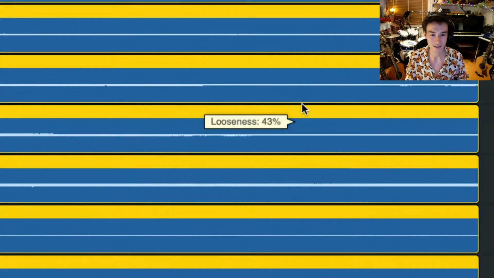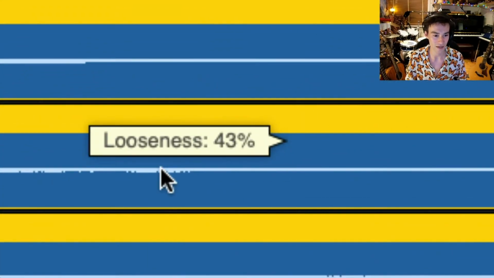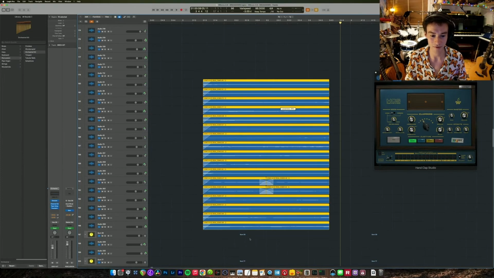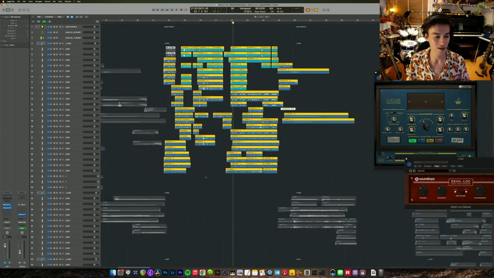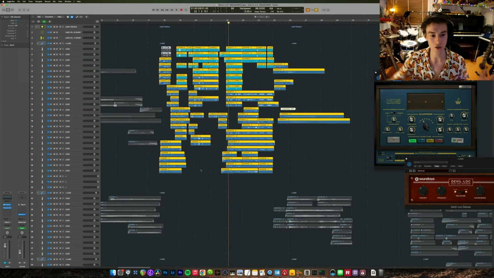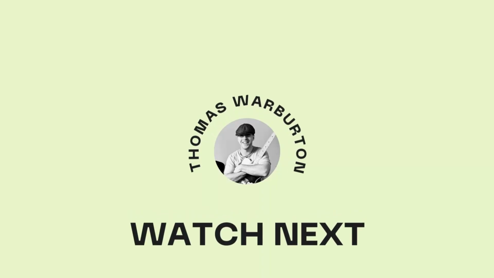I don't know why it says looseness 43%. That is mysterious to me. I have no idea what that means. Anyway, looseness 43%. Actually, I think that's a good percentage for looseness in life. 43% looseness is good. If you get over 50% looseness, then you start losing form. But under 40, and then you start getting too terse. That's my personal opinion.